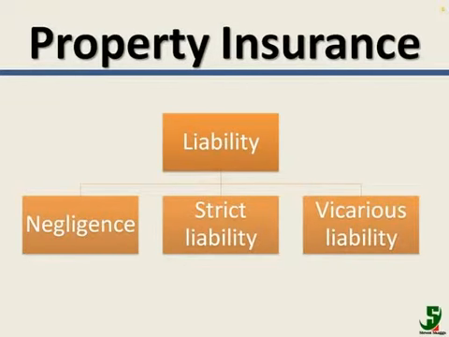Liability is the risk that your use of your property will injure someone or something else. Ownership implies control of and therefore responsibility for property use. Liability takes three forms. Negligence is the failure to take the usual precautions. Strict liability is responsibility for intentional or unintentional events. And vicarious liability is responsibility for someone else's use of your possessions or someone else's activity for which you are responsible. Many people do not realize it, but if they allow someone else to drive their car, they are responsible for that person's actions.